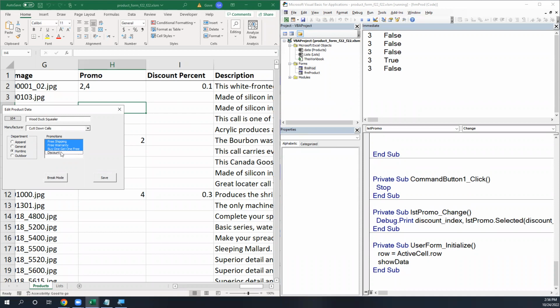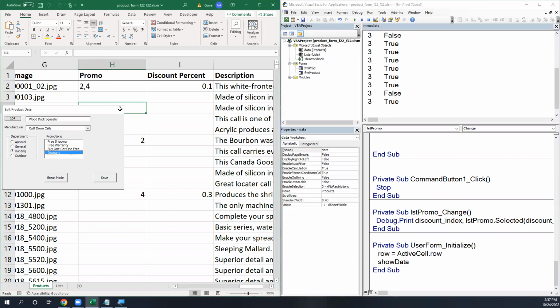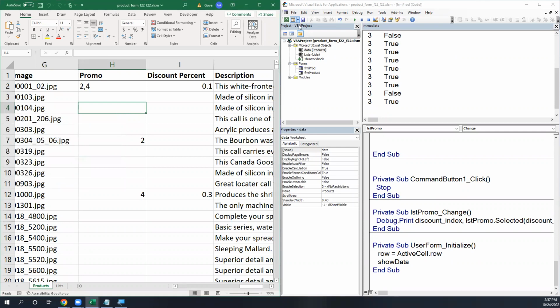So when that one's selected, it's going true or false. It doesn't matter what the rest of these are, but each time one of these changes, it's going to check to see if that discount is true. So now, if that discount is selected, that's when we're going to want to show or enable the part of our form that shows what the discount is. So let's go ahead and build the form out to have that discount available.